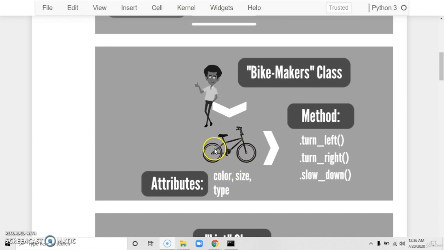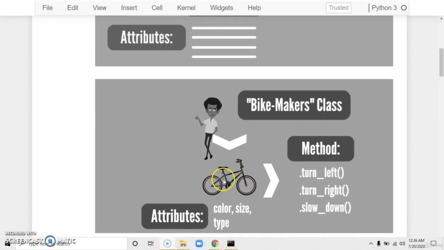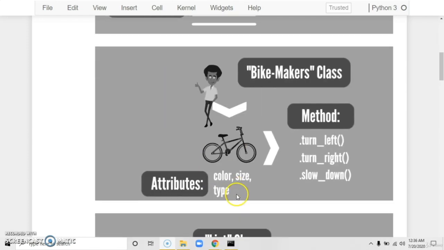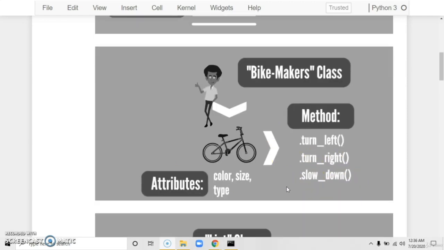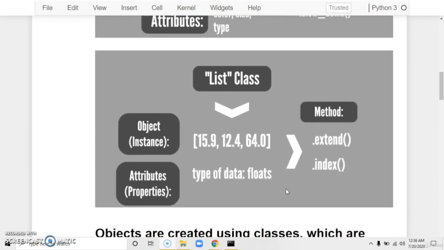The second one, this bike which we have made, has attributes, and those attributes are color, size and type. And we have methods of operating on this, and those are turn left, right and slow down. So this is a very interesting way to understand this.